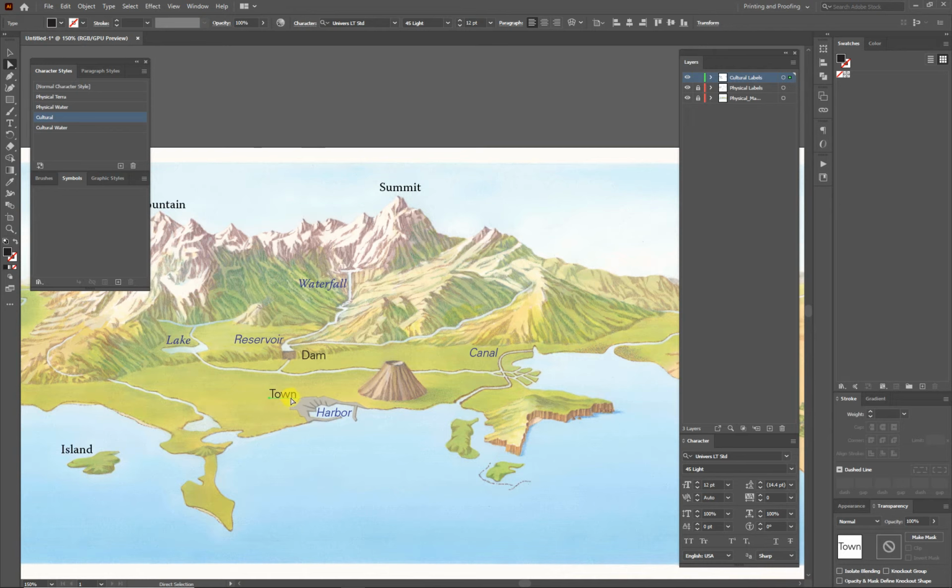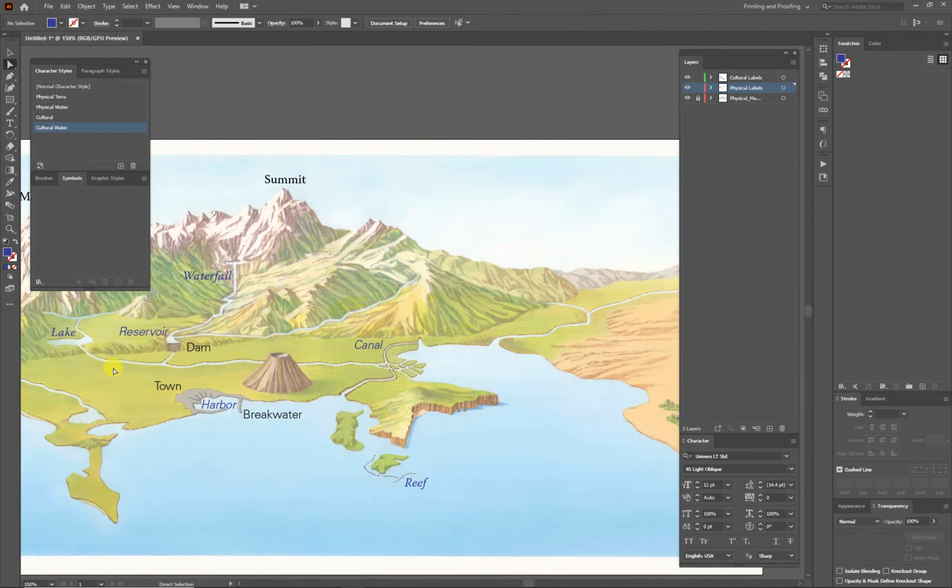But is the breakwater a water label or a standard cultural label? Well, I'm just going to go with it. Since it's usually made of concrete, it's in the water, but it's made of concrete, so there we go. Now I'm starting to see a few more physical things, so I'm just going to open up physical so I can grab from some of my physical ones too. So there's a lake. Let's bring this over and call this a reef. And then placement, always just thinking about how they can tuck in nice so they have clear graphic association with things. Maybe this guy is a beach, so that would be same style right there.